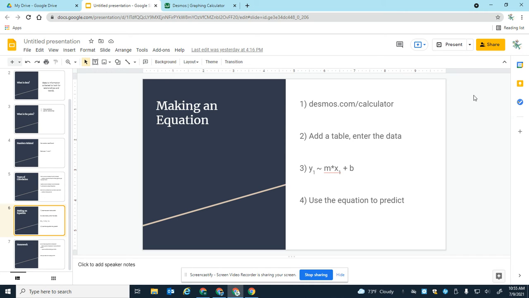So in truth, it was originally going to be something like the latitude and the average temperature, but then it didn't happen. So this is kind of relevant to that, and maybe we'll do this next time as a startup activity. Maybe for homework, people can come up with a city, find their GPS location, find their latitude, and also find their average high temperature or something like that. Anyway, add a table, enter the data.